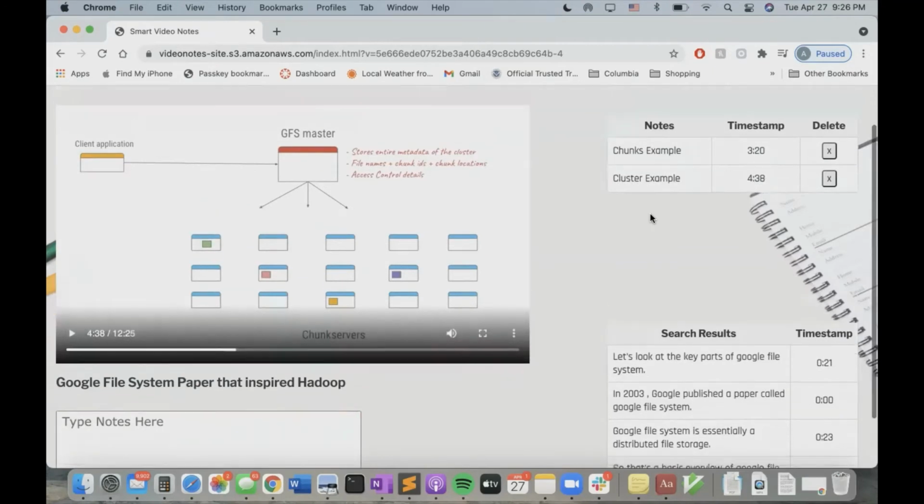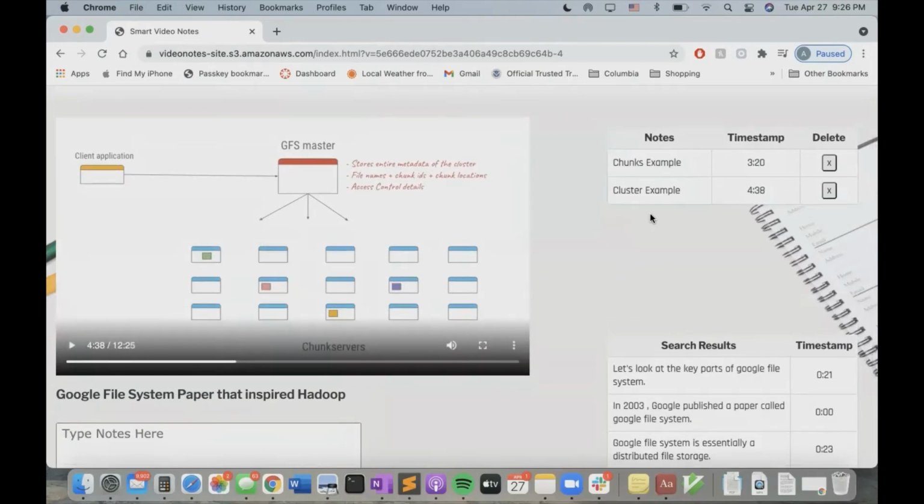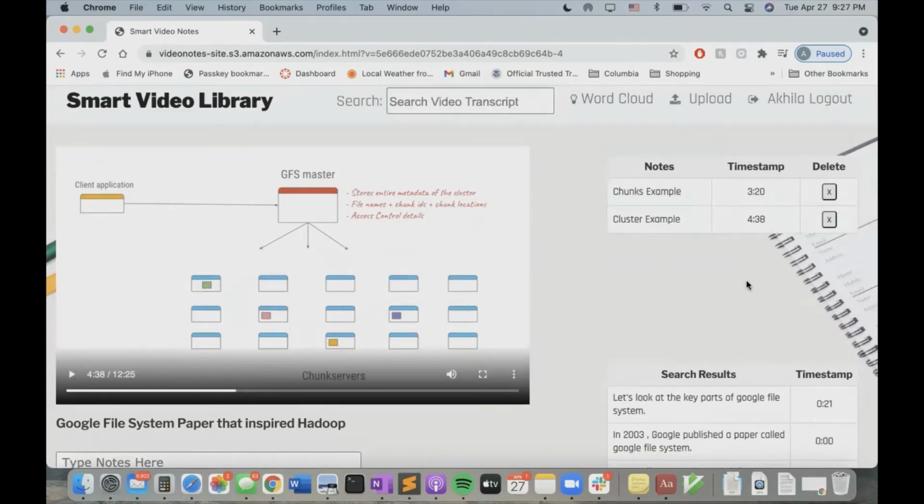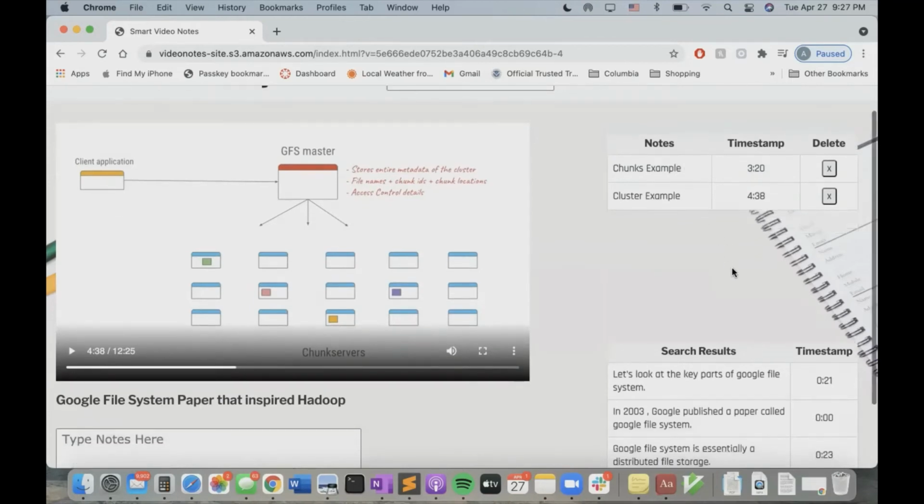And so what's happening here is that we have a relational database that stores the user ID, a note ID, the particular note, and the video it's associated with. And when the page is loaded, we retrieve all the particular note IDs and user IDs associated with this video, as well as the timestamp and the actual note text. And if I want to delete this note, I can just click this, and then the note will also be removed from the relational database.